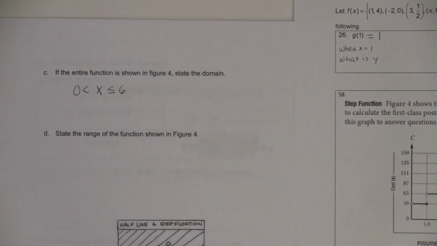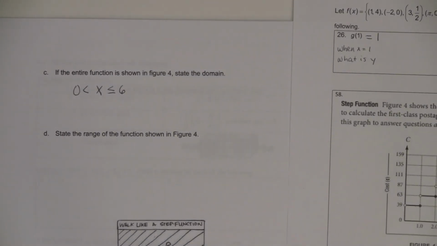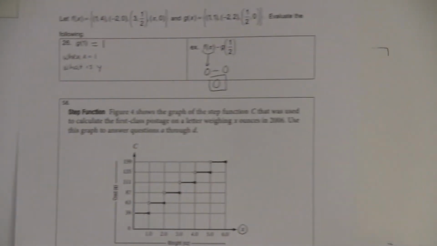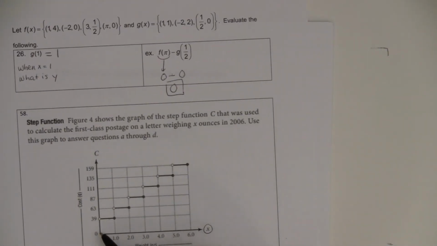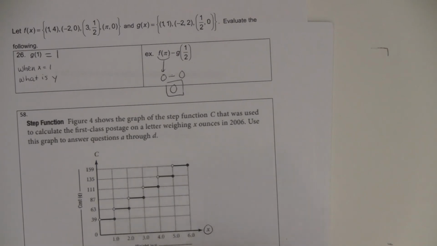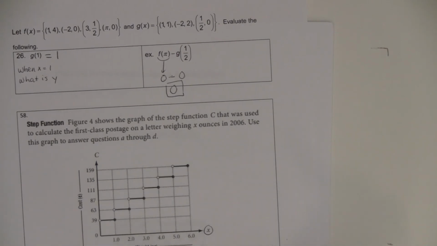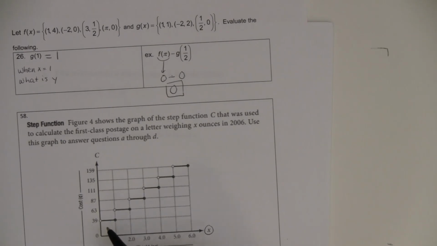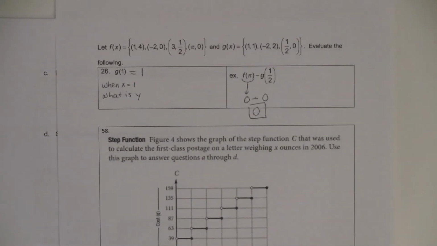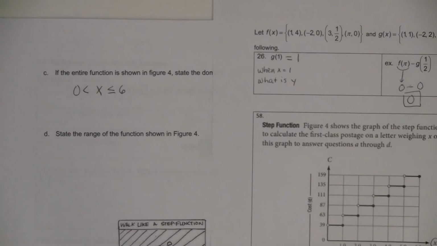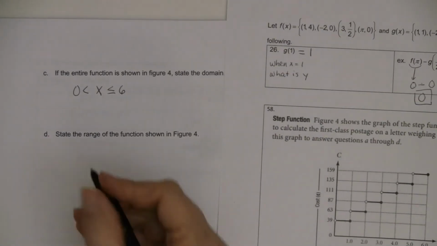Okay, and then it says state the range. And this time the range isn't infinitely many values. Like, is there any letter under this scheme of mailing that would cost 30 cents? No, it costs 39 cents, not 30. Is there any one that costs 50 cents? No, that's not a possibility. So the only possibilities, and I guess they've called the range C. So the range here we're going to call C.